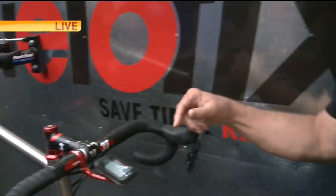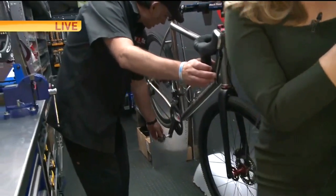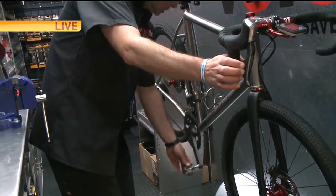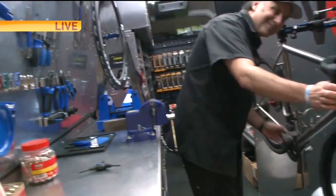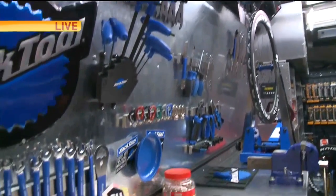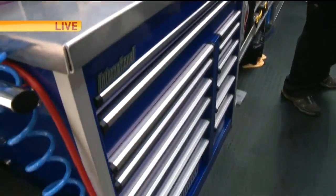I'm going to swing past you and chat with Ed. Ed Kerzinski, you are the owner of this shop. What made you want to open Velofix? Well, I went out to get my bike repaired one time, went to a couple of different shops and they said it will be a week and it will be $200. I don't have a week — I want to ride my bike now. We looked at a couple of other mobile situations and talked to these guys. This company was founded in Vancouver, Canada and has spread to almost 100 different businesses across the U.S. So it's: we come to you — go online, make an appointment, and we come to you.